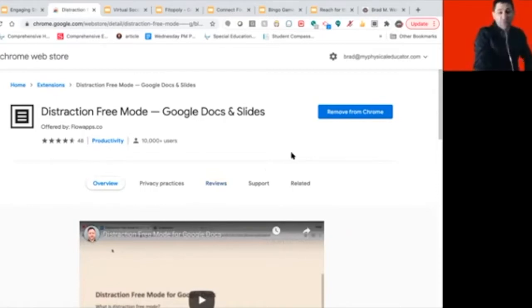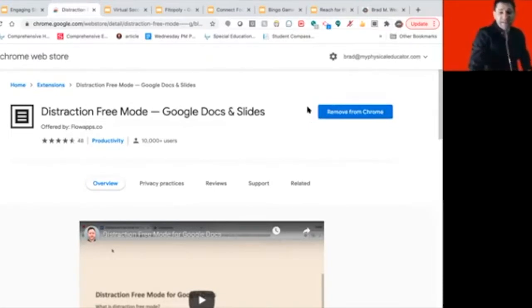If you come to Distraction Free Mode, right here you see remove from Chrome. It currently says remove from Chrome because I already clicked it and I already have it. You will see download from Chrome so that you can put it on your device. Again, this is free.